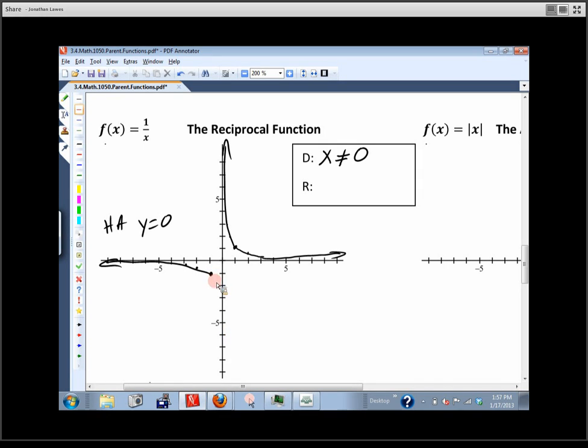And let's do it this way. You with me? I'm going to plug in small negative numbers. What is the reciprocal of a small negative number? A big negative number, right? It's not going to change the sign. It's just going to be a big negative number. So it's going to go down like this. Because it approaches the y-axis, I have a vertical asymptote of x equals 0. So it has two asymptotes on there.